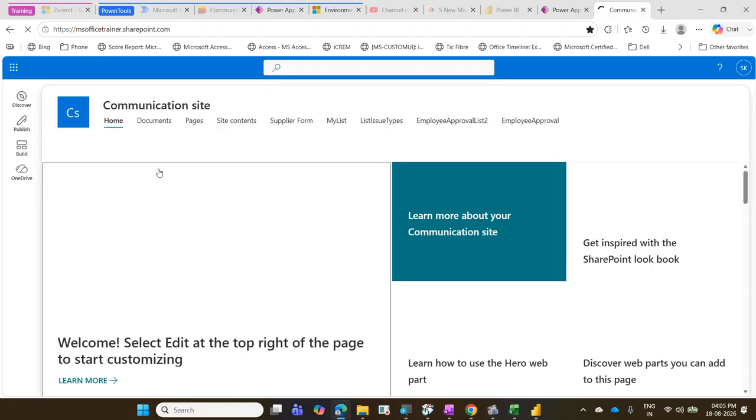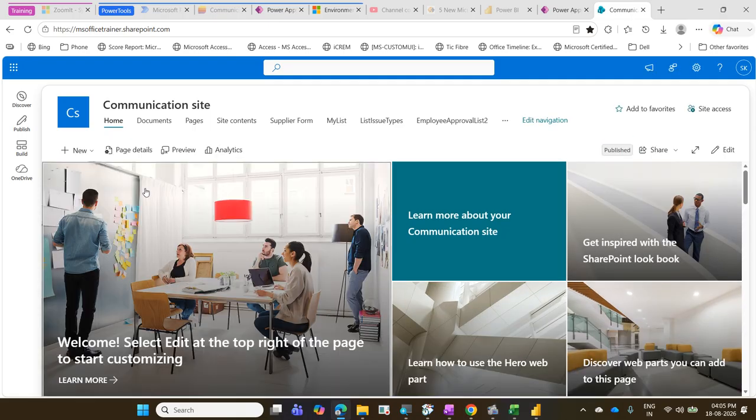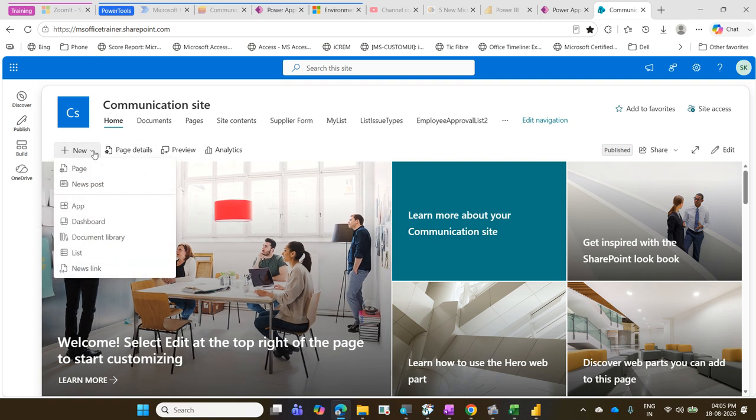it will open a web browser like this, where you can say new. Under new, you have to create a list, new list. There will be a new button. You can create a new list here. How you created the table in Excel, you can create a table in your SharePoint also live. SharePoint is more secured compared to Excel. Maybe tomorrow on Power Automate, we'll do that. Day after tomorrow, not tomorrow.